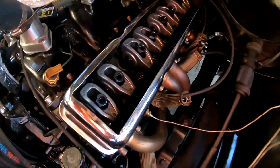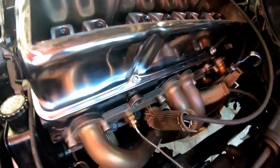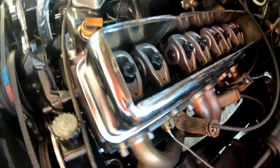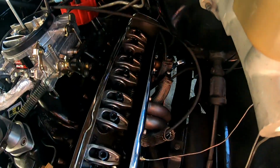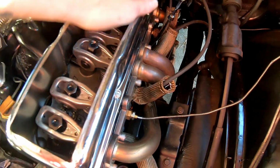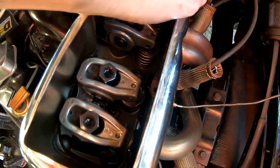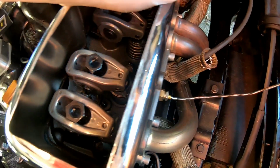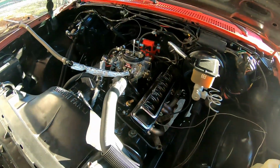Alright, well, that's the idea, folks. Cut a hole in the top of the valve cover to give you access to the valves, and hopefully it'll help keep oil off of everything under the engine compartment. Of course you could take something and cover most of this and just have it open where you're working, and I probably will. I'm sure I can find something to sit up there for a little while I do the work. But yeah, that's it.